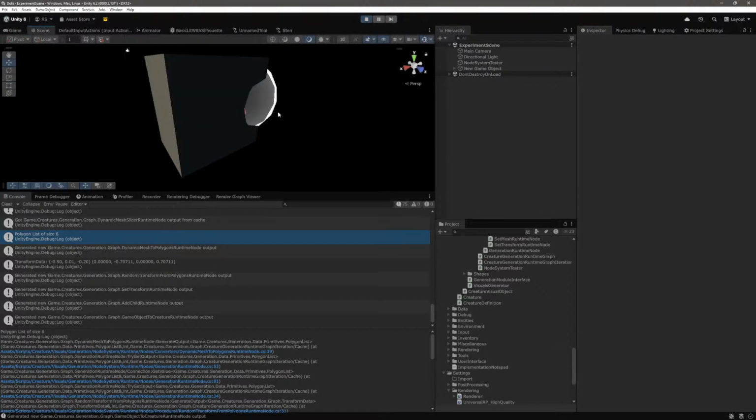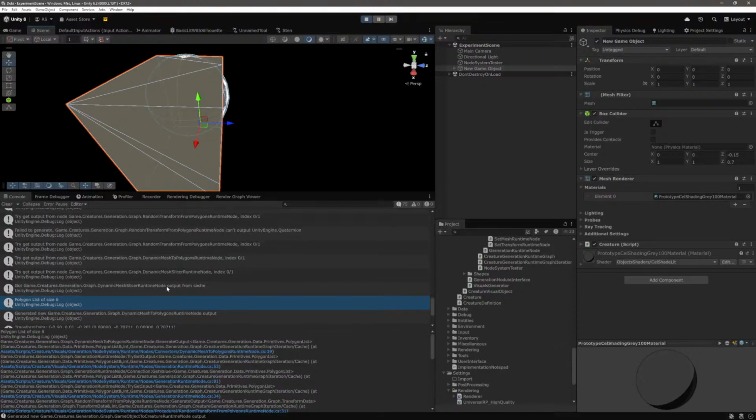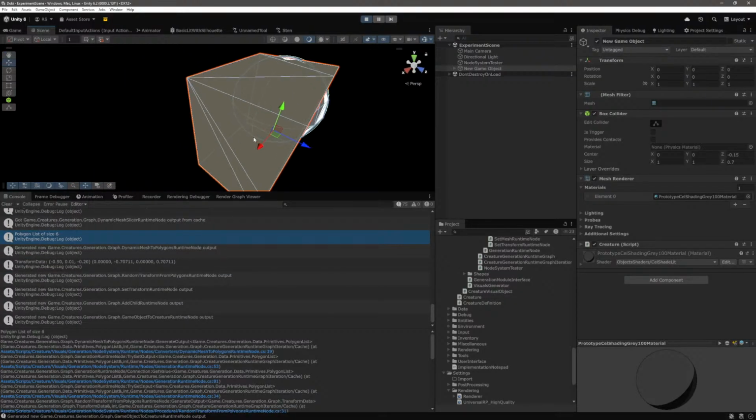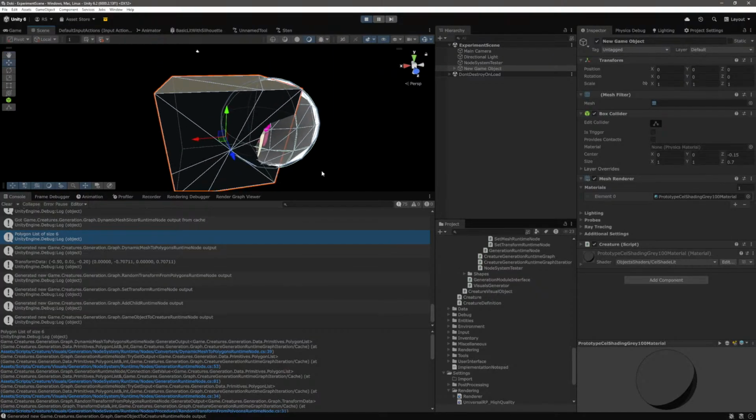Polygon list of size 6. Okay, it's the UVs. Great to know. Makes me wonder.